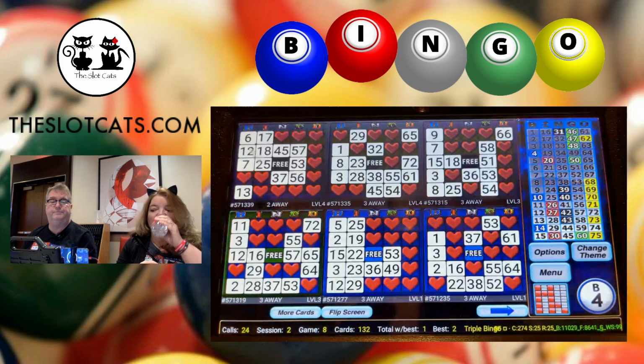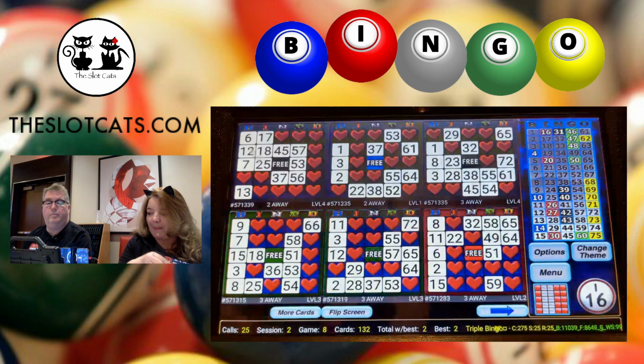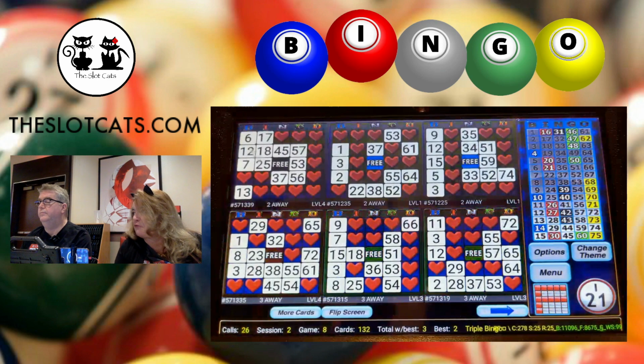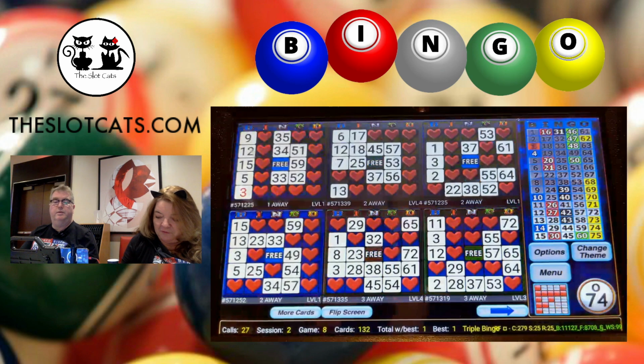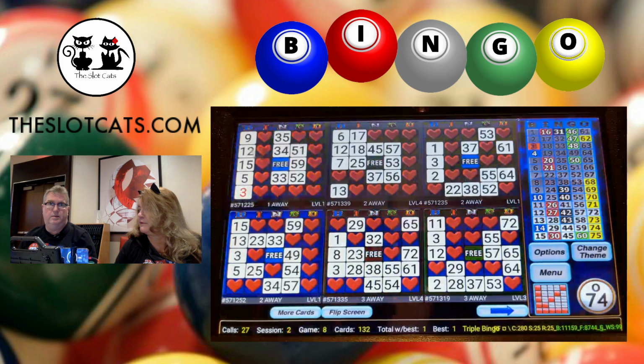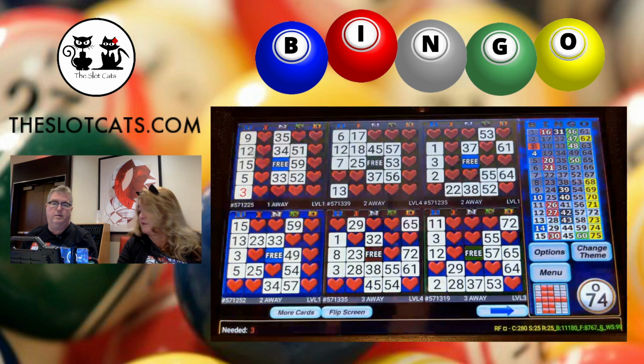17 would be. I-16. We've got two lane machines. Yep. I-21. It's like all my numbers are one off. 074. Oh, that put me on. So the same one that won the double bingo won the triple.